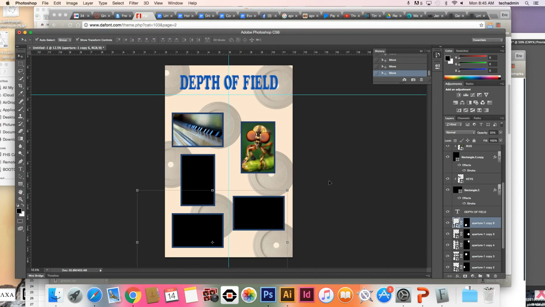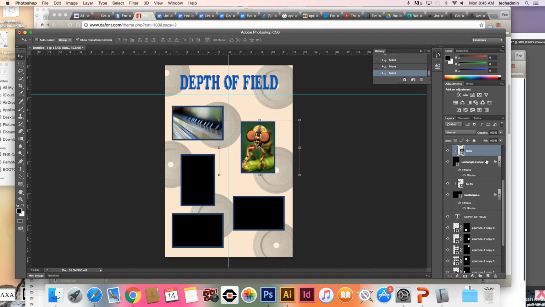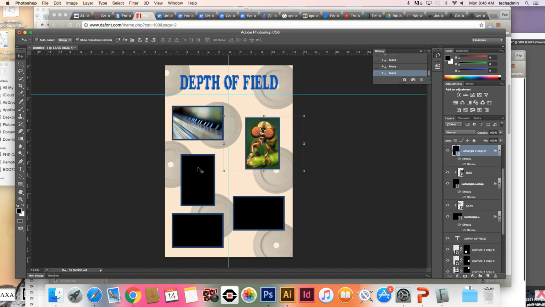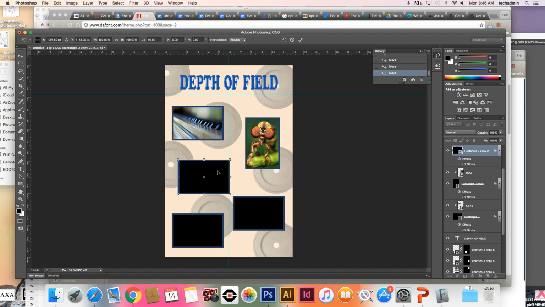Not too bad. I'm not going to spend a ton of time on it at the moment, but you want to go through and place them where you want them. Okay. Now I've got photos. If you want to move them, make sure you click both. So like here, hold shift, grab the rectangle. I can move these. If there's no photo, I'm moving however I want at the moment. I'm going to rotate it back.